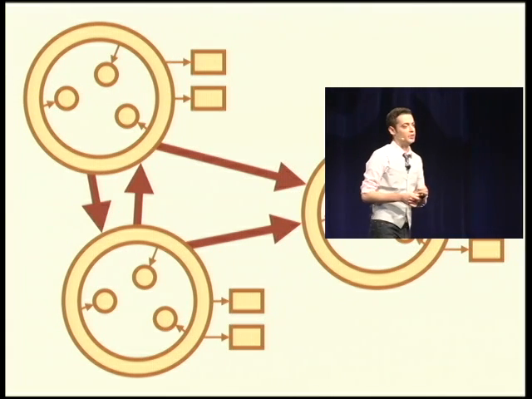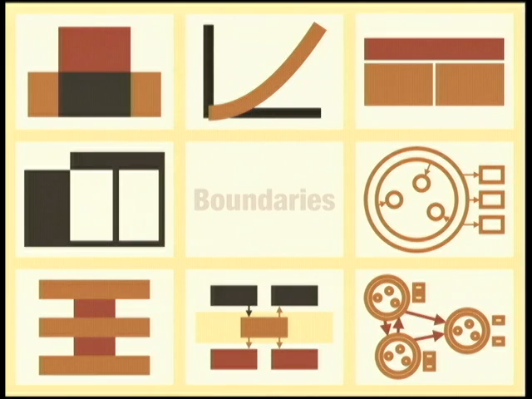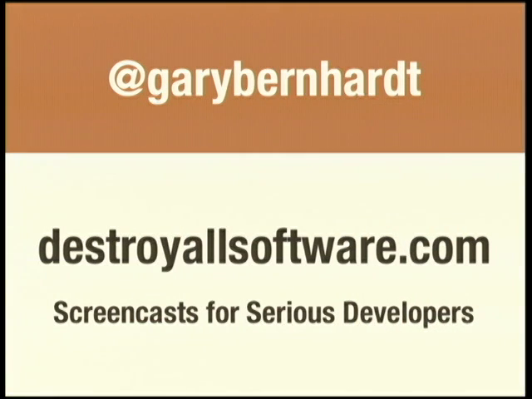So that is what that weird diagram on the bottom right meant. Now you know what all 8 of these little pictures were on the title slide. My name is Gary Bernhardt. I run Destroy All Software, which publishes screencasts. And if you're interested in this, there is a screencast on Destroy All Software called Functional Core Imperative Shell, where I go through that Twitter client in detail and show you the functional core, the imperative shell, the nice testing properties. And I even show you how it interacts with nasty things like select2 and threads, native threads, and all kinds of stuff. So thank you guys very much for coming and listening.